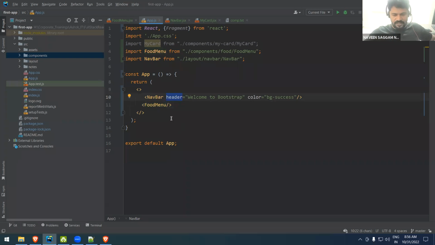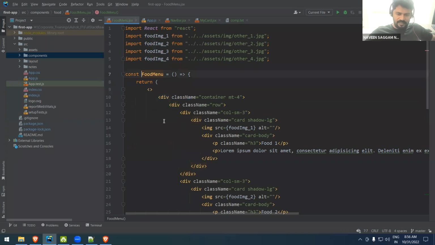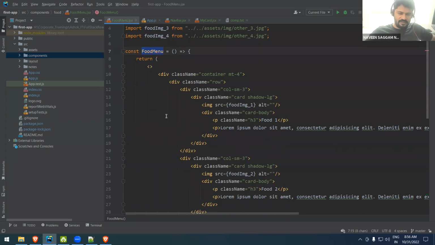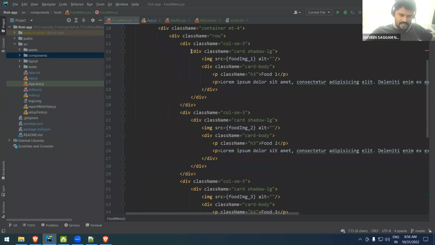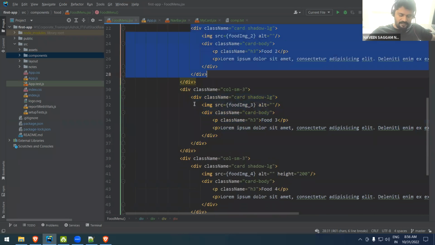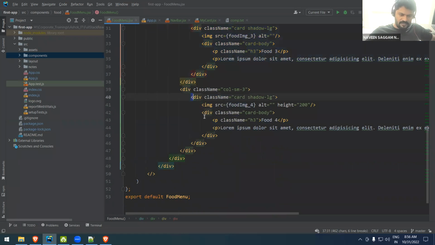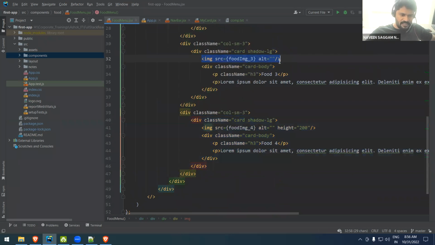So do the same story for the food menu. In the food menu, this card, this card, this card, like 4 cards are there. Each card has almost the same story. Only the SRC changed, the heading changed, and this may be changed.